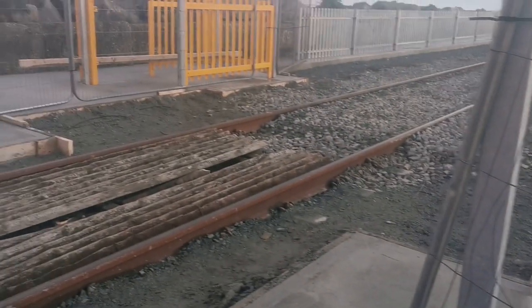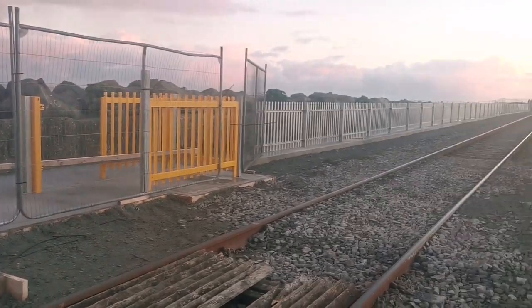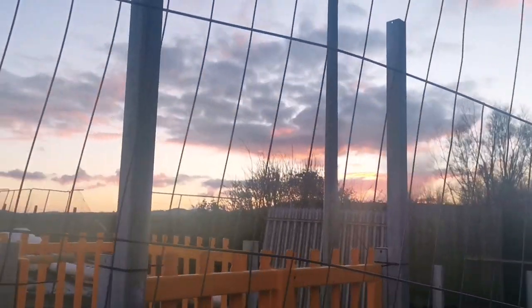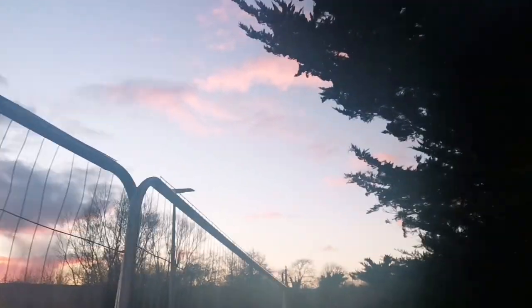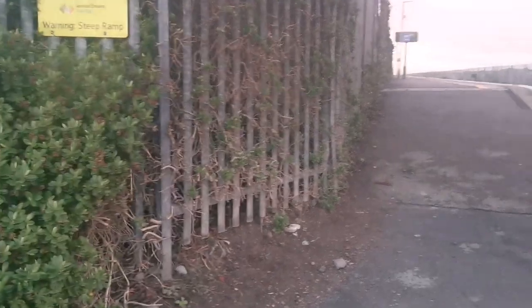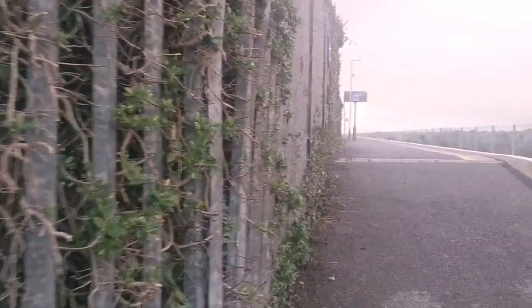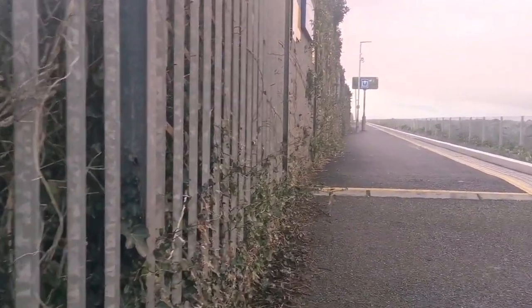You can probably see here there's some development around Kilcoole station. I'm not sure exactly what this is for. It seems like it might just be some better level crossing conditions. And it looks like here there might be new information boards, possibly a leap validator will be coming with at the station. This station is within the short hop zone, but currently it has no leap card validator, which means you cannot use a leap card at the station despite being within the short hop zone.